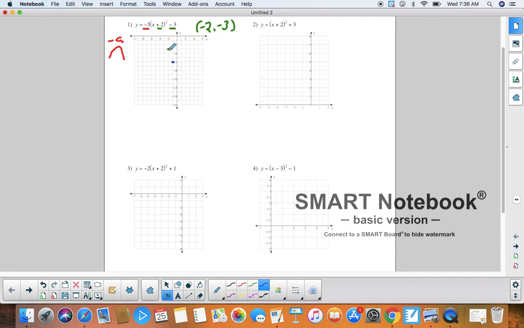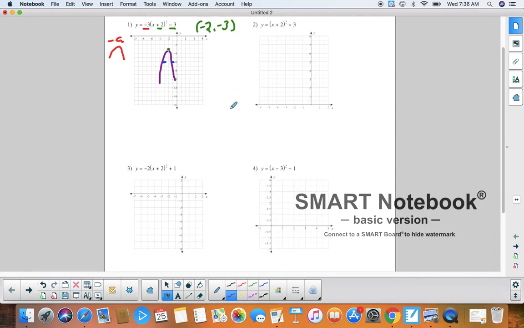And because the parabola is symmetrical, we know if we go the other direction and go to the left one and also go down 3, we get another point. And by connecting those points, we actually can sketch the graph of our parabola, and it would look something like this. If you want a more detailed parabola, you could put in more values for x and get more points.